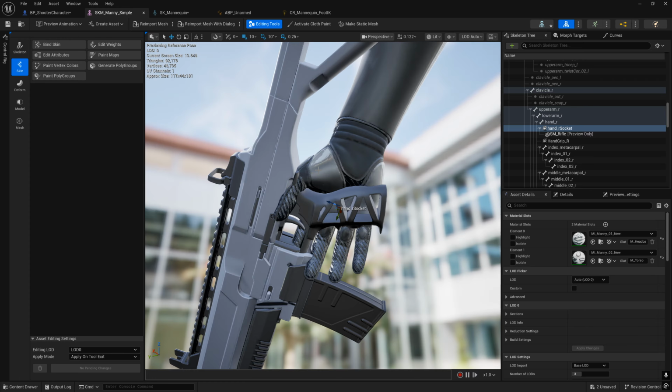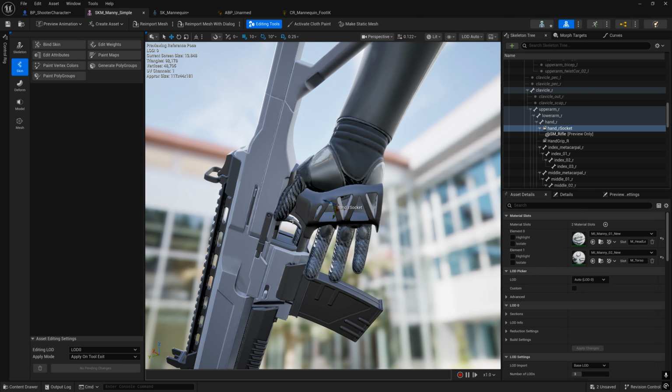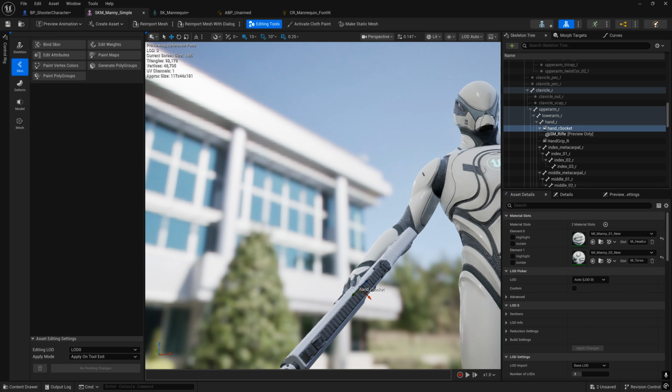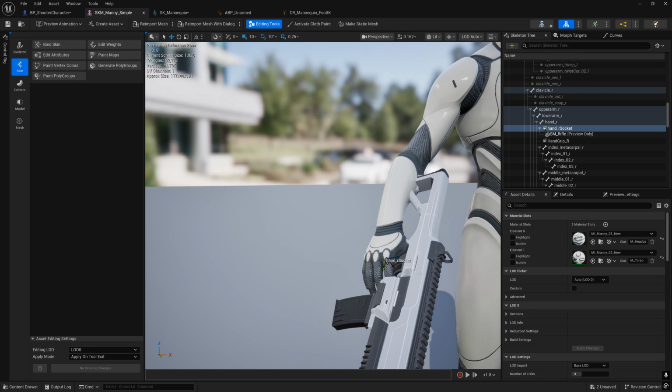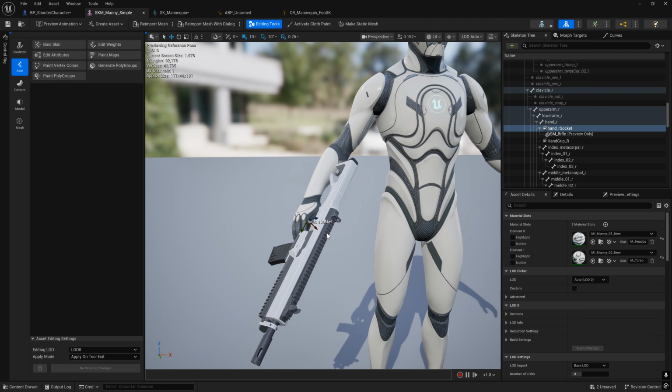So you'd probably rotate that out and down. But anyway, that's what you would do whenever you're making the animation. You'll probably want it about here, and then you'll have to rotate the index finger up a little bit to reach the trigger. But yeah, that's how sockets work. So whenever you attach that to a socket, that's how it'll show up.